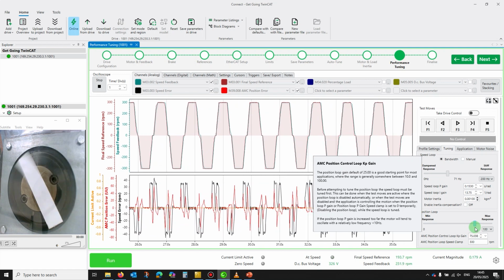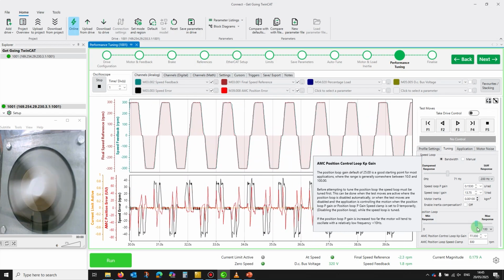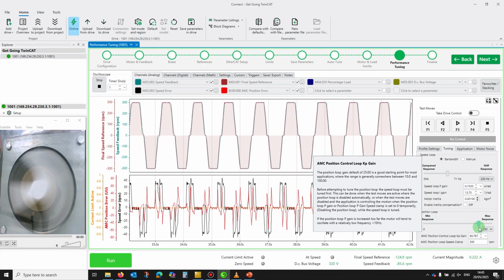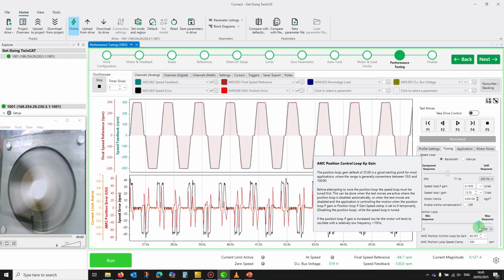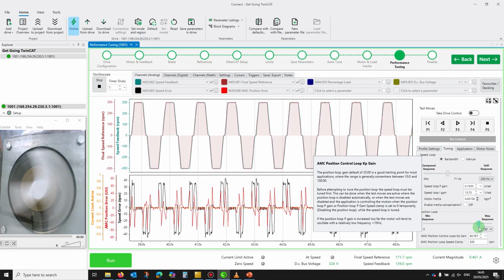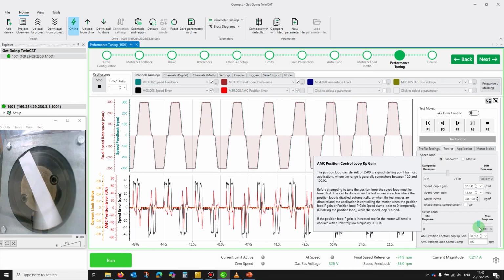Now I can hear at the motor that it's becoming a little more severe. It could be that the acceleration I've got is not enough to really challenge the position loop that much.